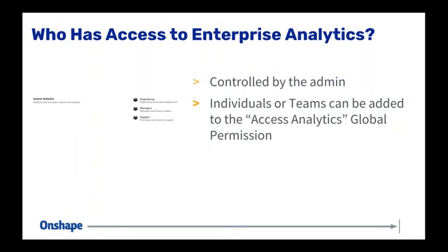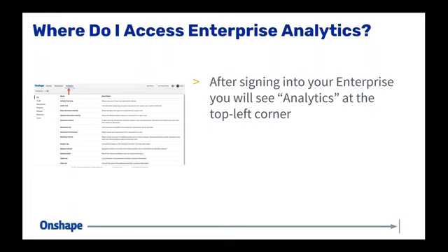So once you've gifted access to the appropriate teams, how do you access analytics for Onshape Enterprise? And the short answer is, you will see at the very top when you sign into Enterprise, on the far right, analytics. Right, so in the top, when you sign into an enterprise, you have activity, you have documents, and you have analytics. Analytics is what we're talking about here today. That will not be available if you do not have that permission that we discussed a moment ago. So again, after signing into your enterprise, at the very top, you'll see analytics. Right, that's how you access all the analytics that we're going to discuss here.